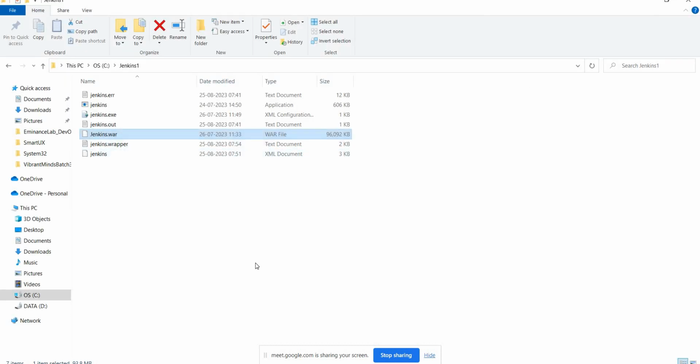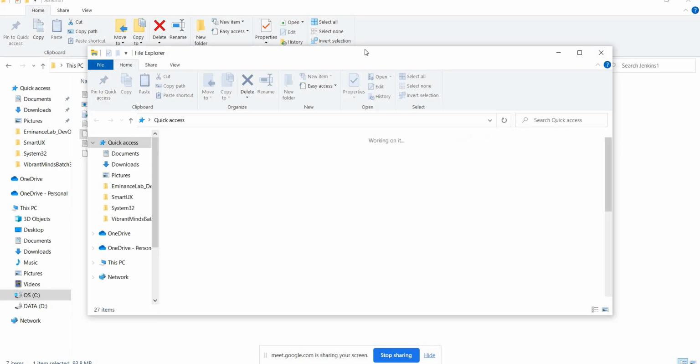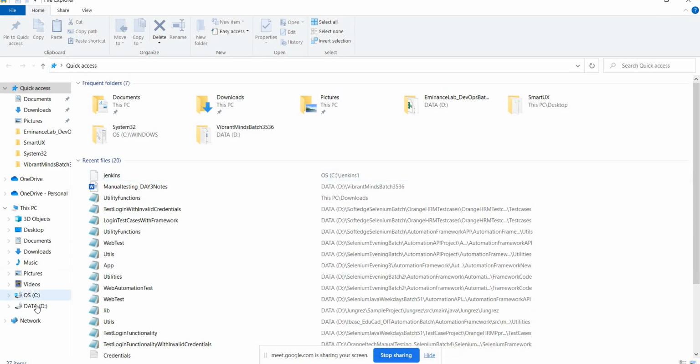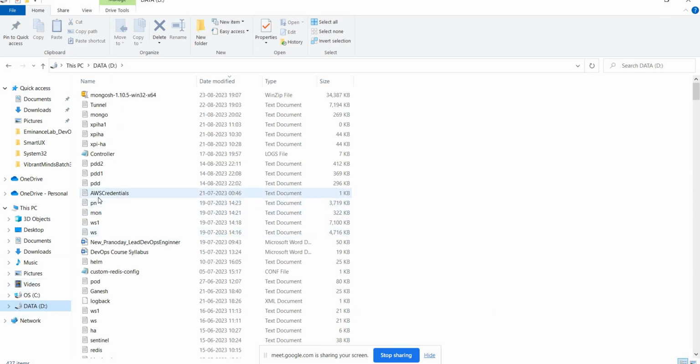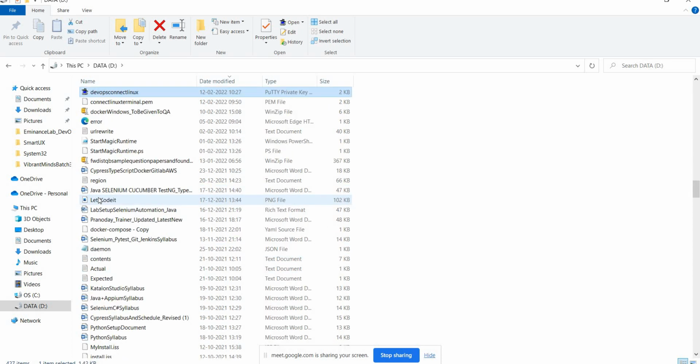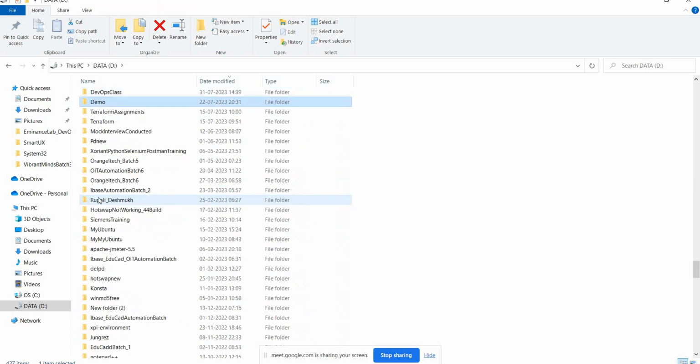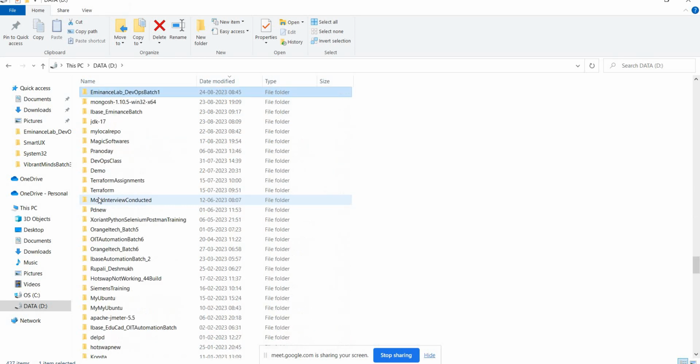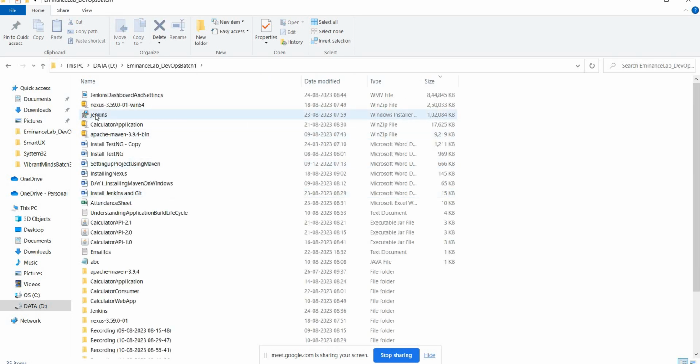This MSI file, I will show you that again, the one we had downloaded and installed Jenkins with. So let me show you DevOps. Yeah, here this is the file which we executed to install Jenkins.